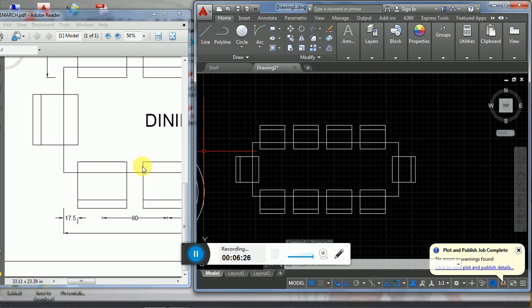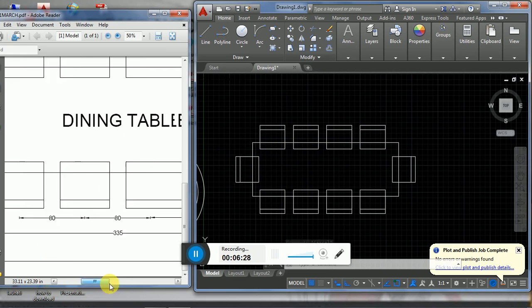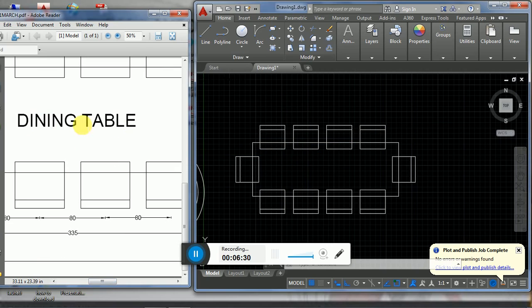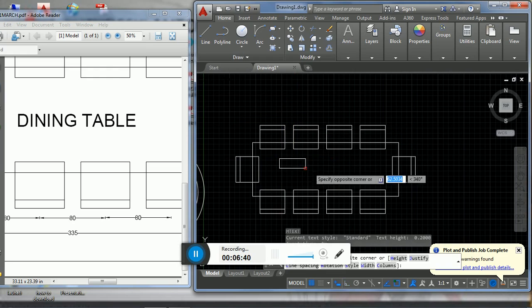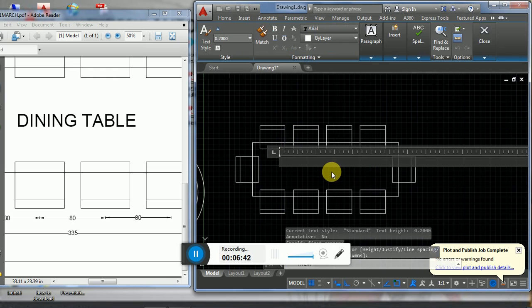So after that, the middle portion text should be formed by multiline text. Type MT for multiline text, drag the corners or box for creating the text.